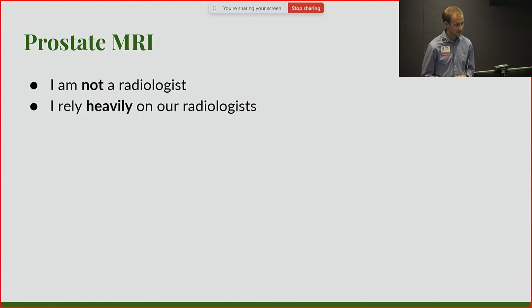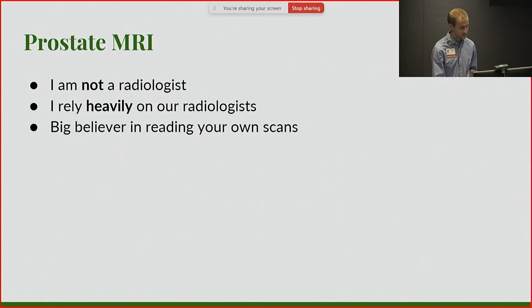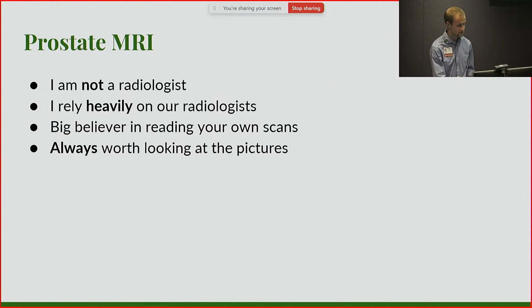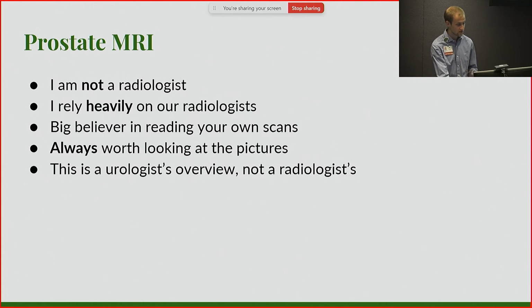But I think it's still important to always read your own scans. Anytime you're ordering a scan, you should look at it, whether or not you know what you're looking at first. It's going to help you learn and be able to interpret better in the future. I always try to look at the pictures, and in time, you get better at it. It becomes more helpful just to look at it with your own eyes too. So in general, this is a clinical urologist overview, not necessarily a radiologist's, but I think a decent overview nonetheless.